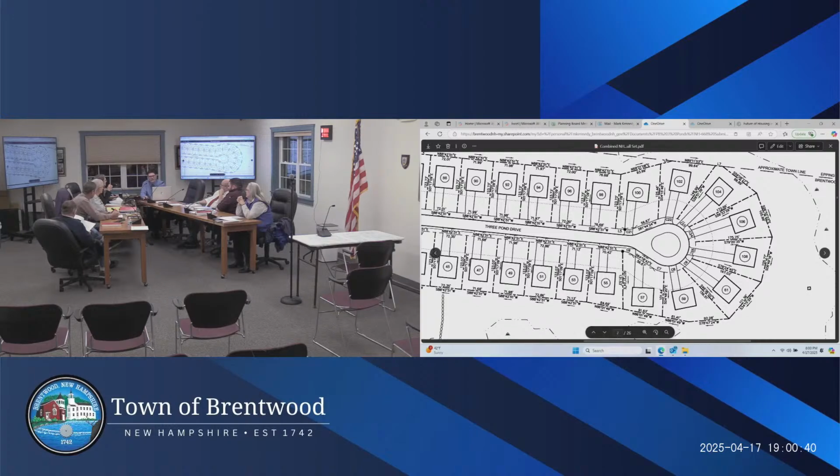So is that island there considered part of the road? Well, there's a 50-foot right-of-way, and I believe everything within that line is our right of way. Is it this line here, or is it the dotted? I'm sorry, it's the solid line. It's a solid black line here. So we have the right to say you cannot put snow on it. Oh my God, that island's not big enough.